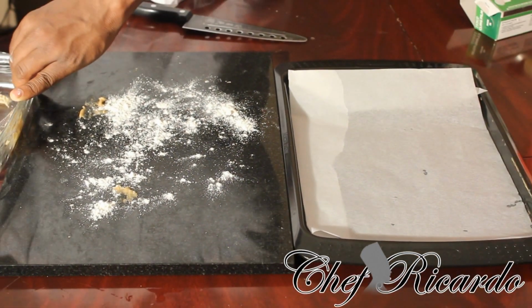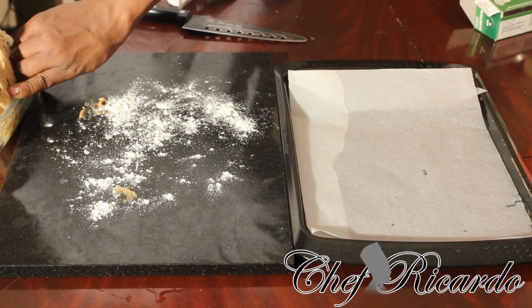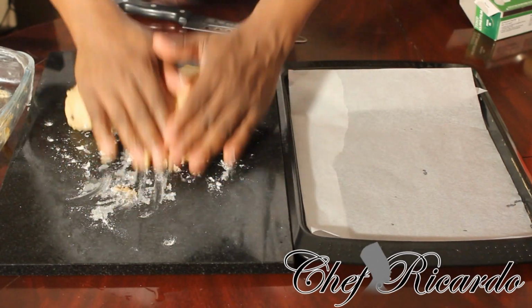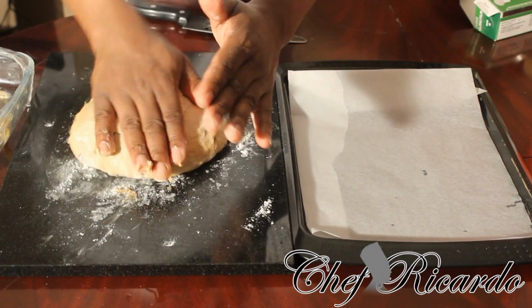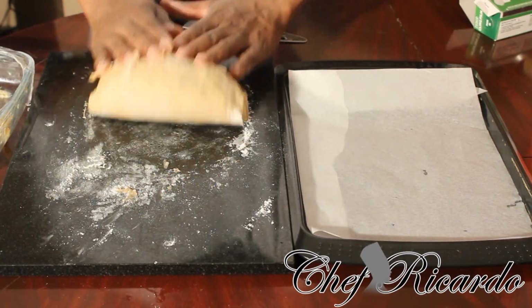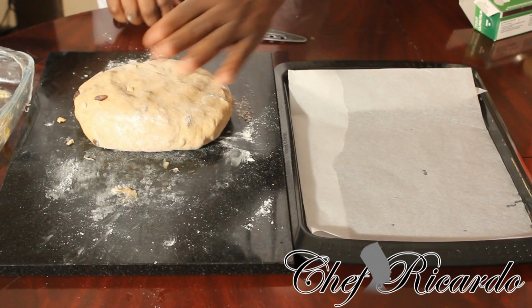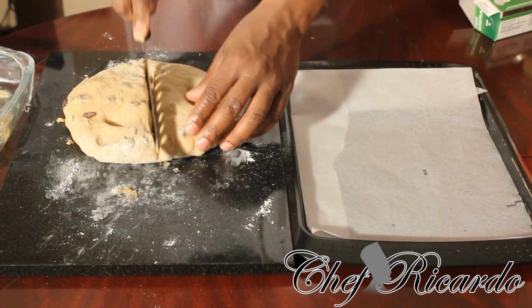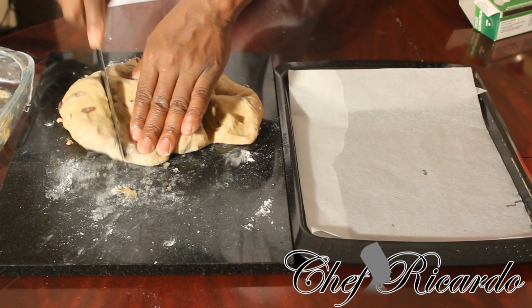I just take the pastry from the warm place, so you can see how it looks, really nice and beautiful. So what we're gonna do, I'm gonna simply show you something. Remember, put it somewhere really warm just for it to get risen. So I'm gonna cut it like this, cut it like this, and like this.